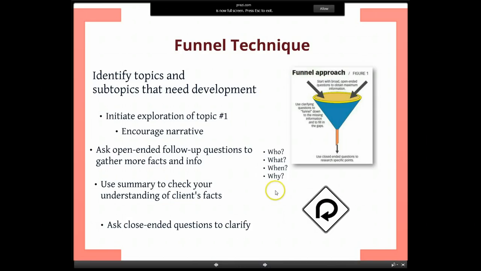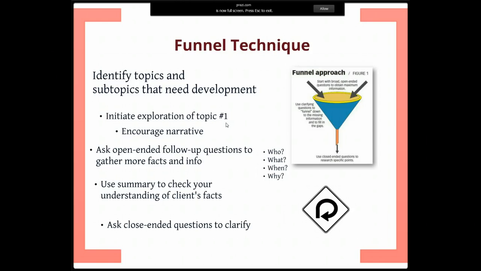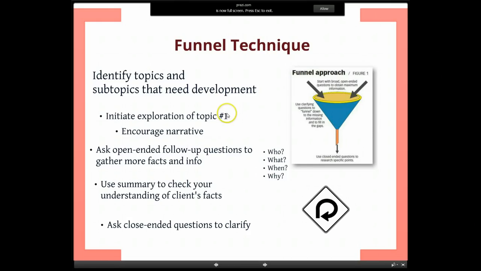Realize that much of the interviewing process is going to be a looping between topics. So you are going to let them start an exploration through their narrative of one of the topics that you've identified you want to talk about. So since you understand what legal claims might arise out of this kind of an accident, you might start off on a topic about what actually happened that day, so that you can get a better understanding of if you've got the legal elements for those claims. But as you're talking to this client, you may realize that some of the questions they're asking you don't necessarily relate to your initial topic. And so you may loop between topics, going from who's, what's, and when's between multiple subtopics.